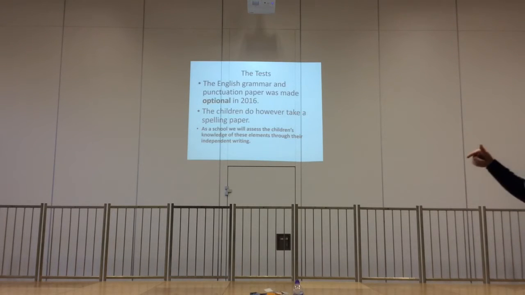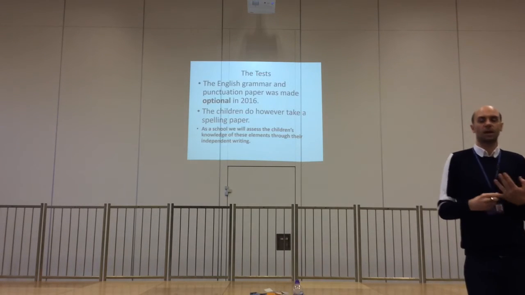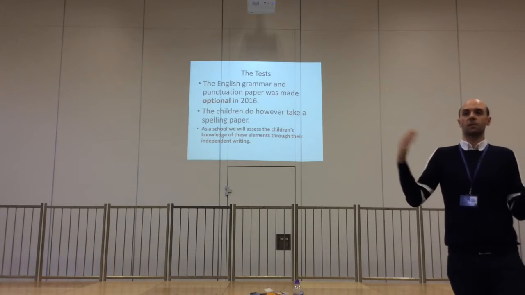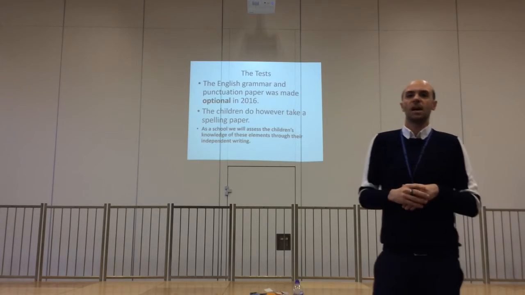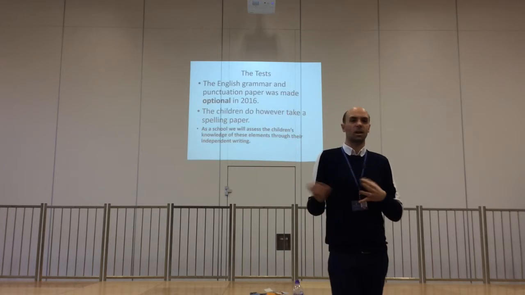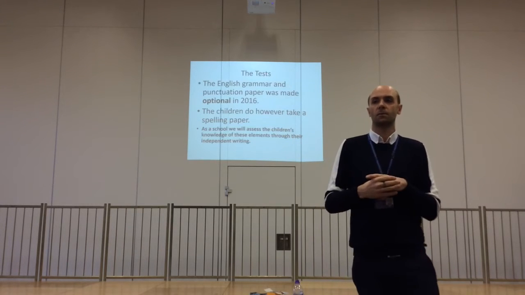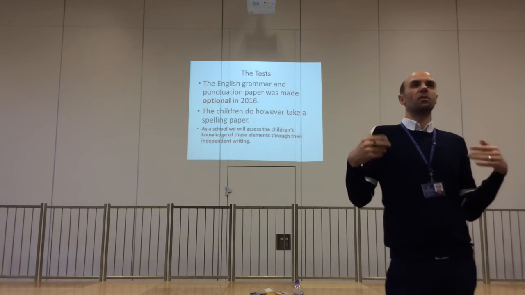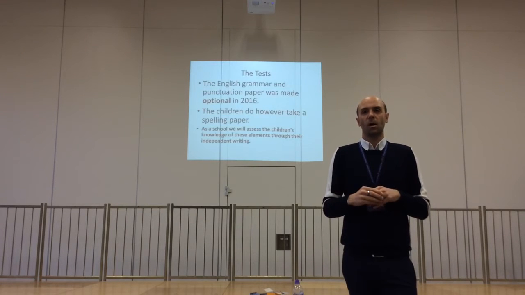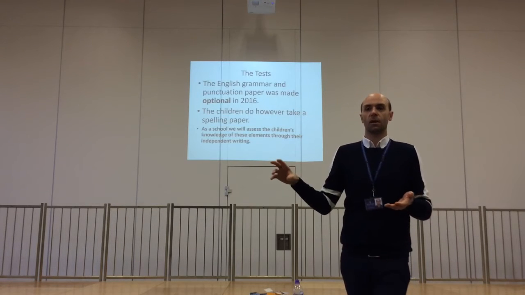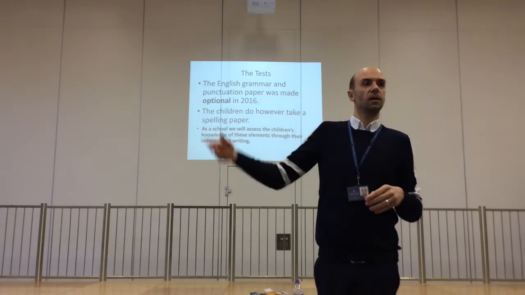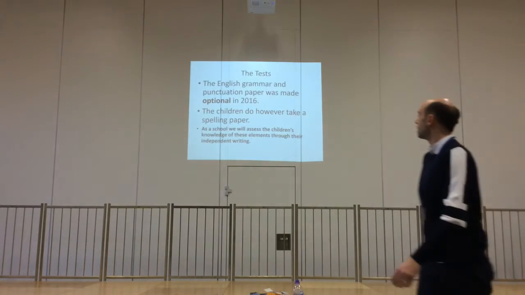So the grammar and punctuation is looking again at things like whether they understand where particular types of punctuation go in a sentence, and if they understand types of words, word classes, adjectives, nouns, adverbs, those types of things. So actually they're really important things that the children need to know. And while we do assess them all the time through their writing, it's also quite good to see if they can apply it in the tests as well.